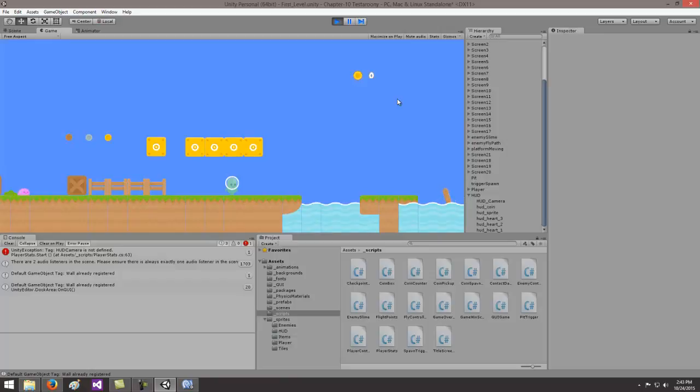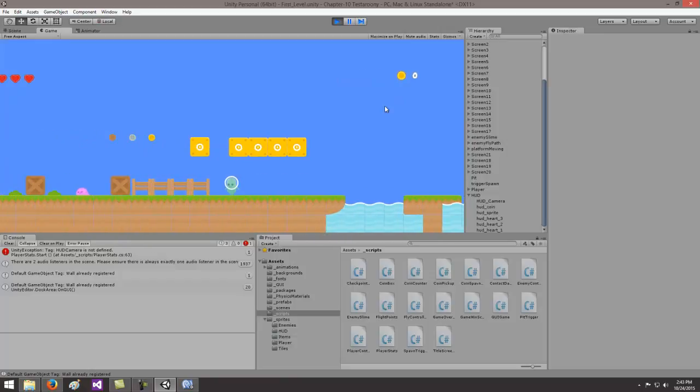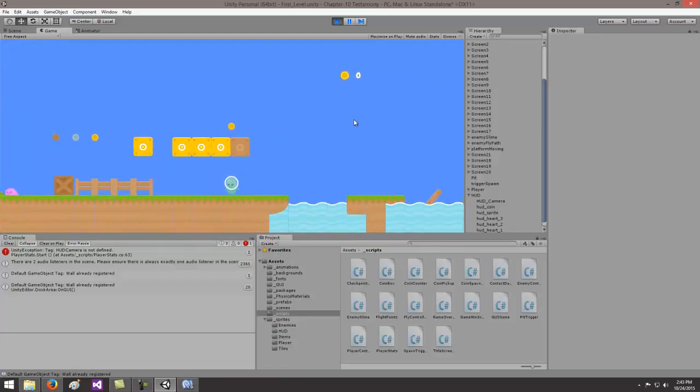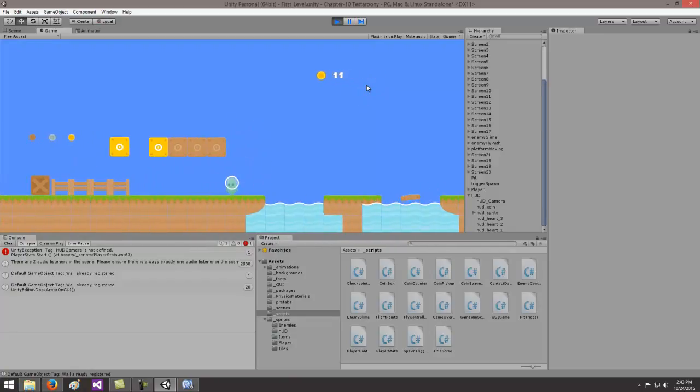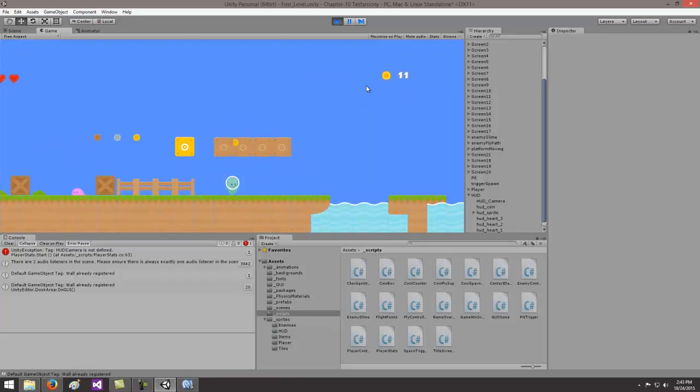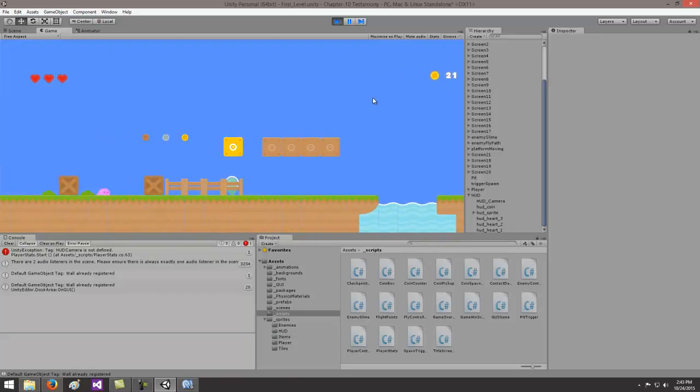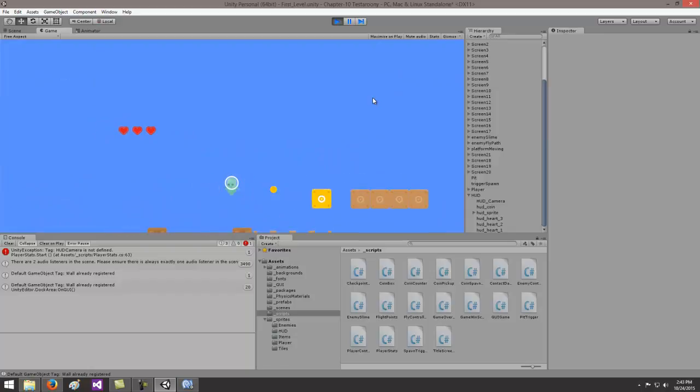Does it play? Alright, hey, so now it's not turning around, but it's also not following my player either. Let's see if it tracks coins. And it does. Hooray! Alright, so now it tracks coins, we're all good. Let's see if it tracks health. Oh, and yes it does. So now you're semi good.